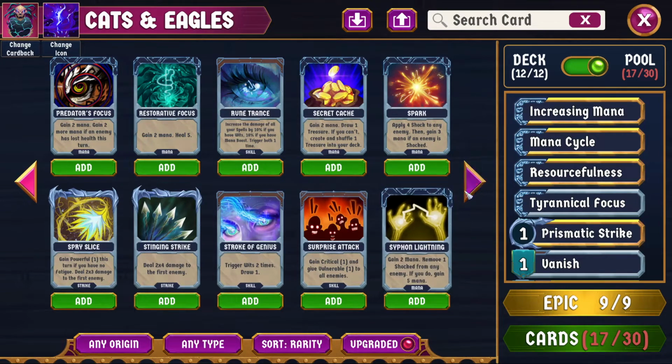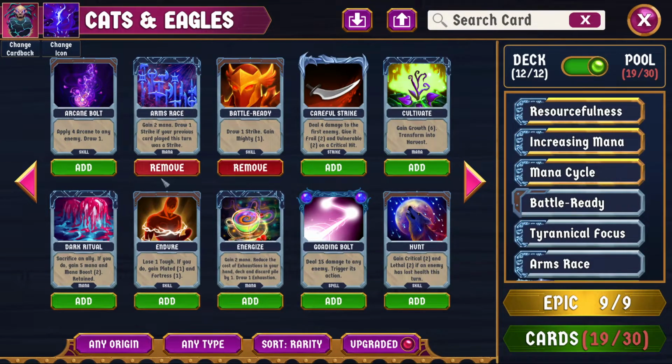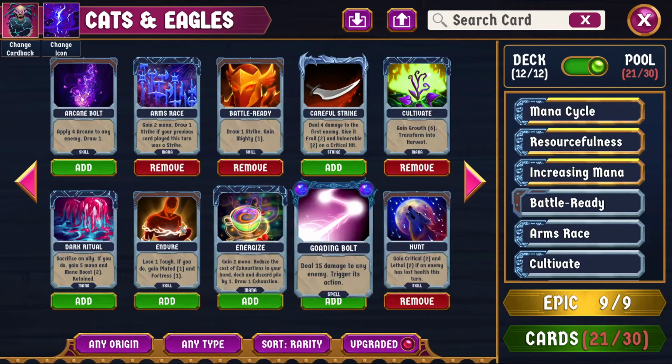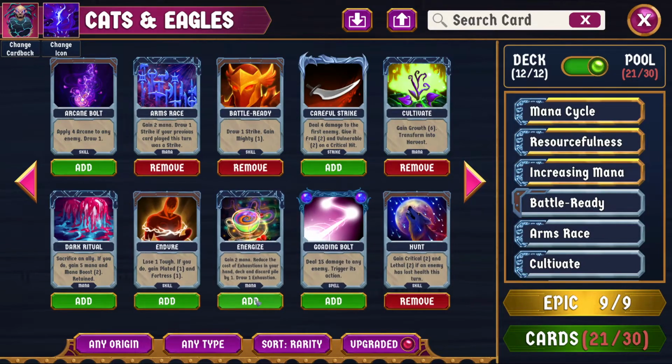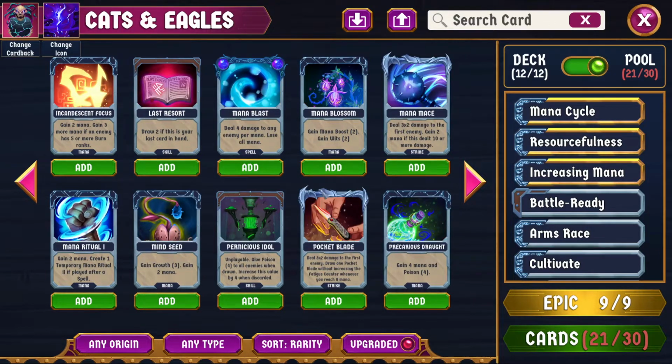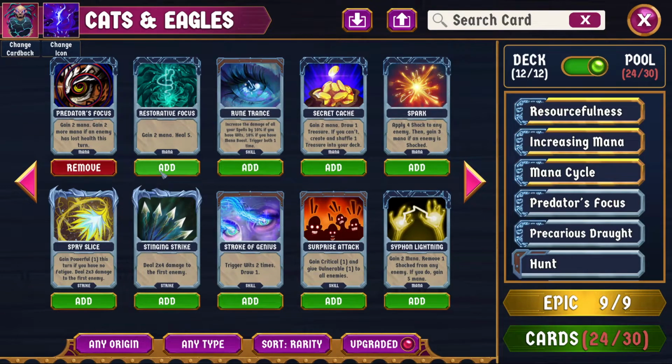Okay, so other mana cards. Arms Race, Battle Ready, Cultivate. Those are all solid. Hunt is obviously great. It's not a mana card, but it's great. Absorb Armor is not that useful. I don't like Mana Blossom. I do like Precarious Draught. Mana Ritual doesn't work for us. Mind Seed is okay. Predator's Focus seems okay.